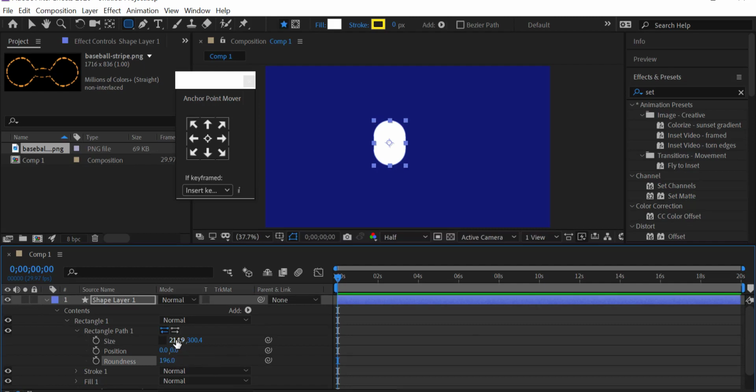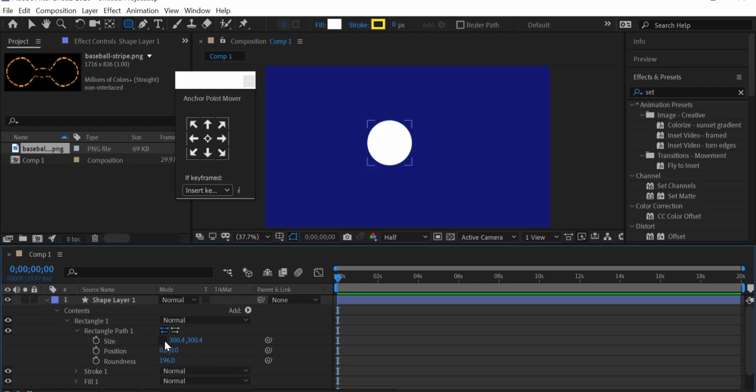Increase this. Let me also increase this a bit. Let's take it to 300.4 so that both sides are equal. Enter. So this is an equal size.